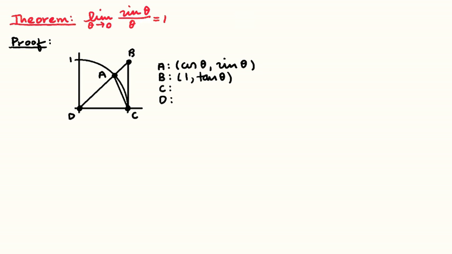I'll pause for a second. If you're having trouble seeing why the y-coordinate of B is tangent theta, pull out the whole triangle DBC, and label the horizontal leg 1, label the angle theta, and think about what is tangent theta. Tangent theta is going to be BC divided by CD. So that means BC has to be tangent theta, because length CD is 1. Point C is x equals 1 and y equals 0, and point D is 0, 0. It's the origin.